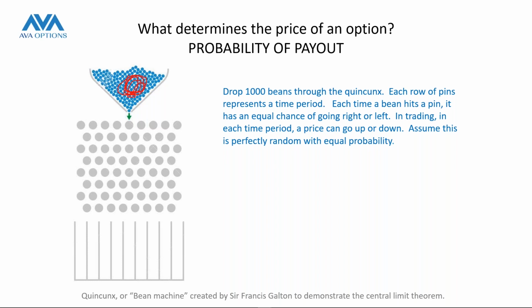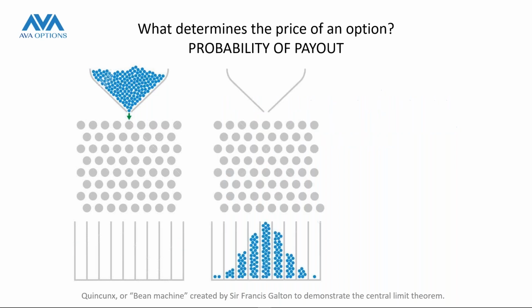The nails, actually, there's a name for it. It's called a quincunx. Someday I'll learn how to say that properly. This was a method created by Sir Francis Galton, I think in the 1800s, to demonstrate the central limit theorem, which really is all about probabilities, which you're going to see in a moment. So I'm going to drop 1,000 balls down this quincunx, and at the end, they're all going to end up in these bins at the bottom. What happens? This is what we get.